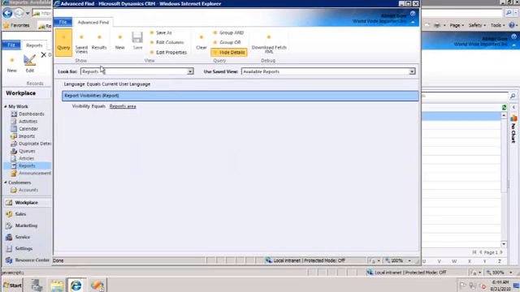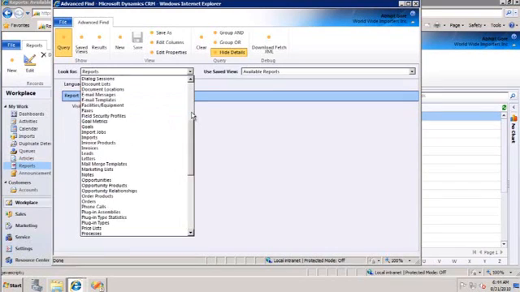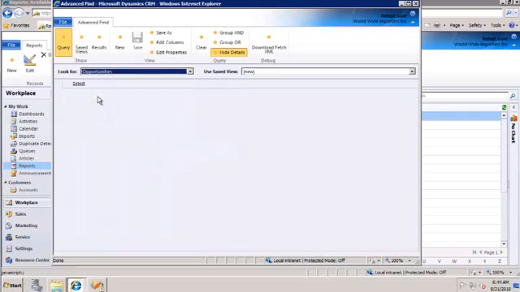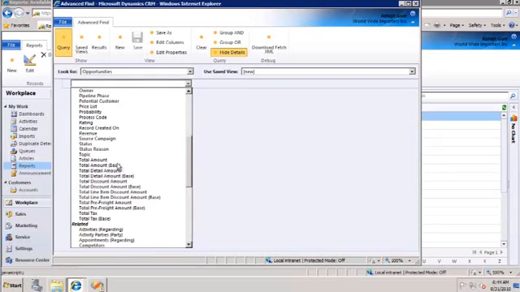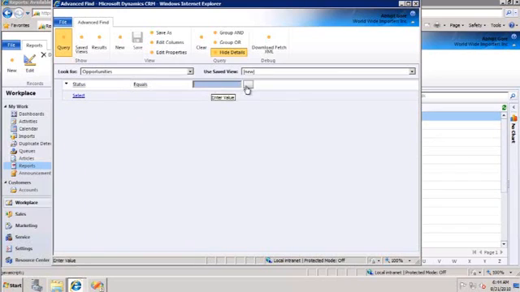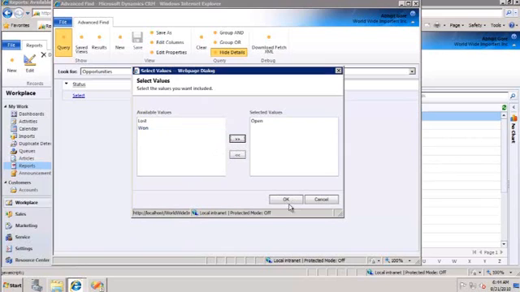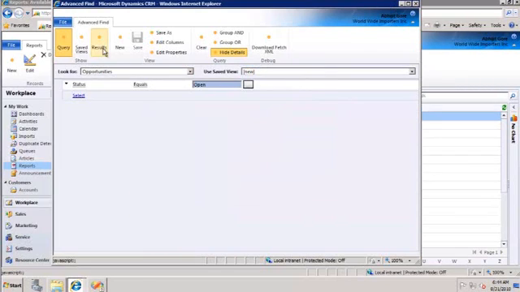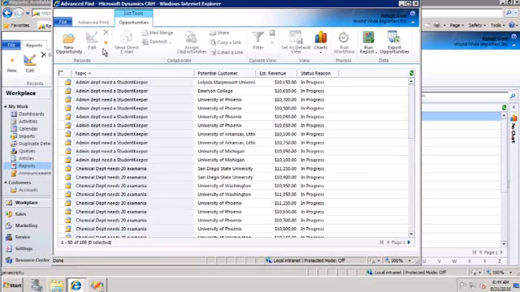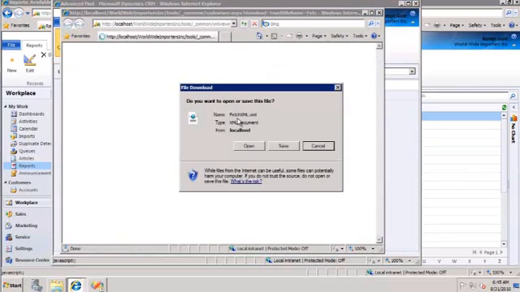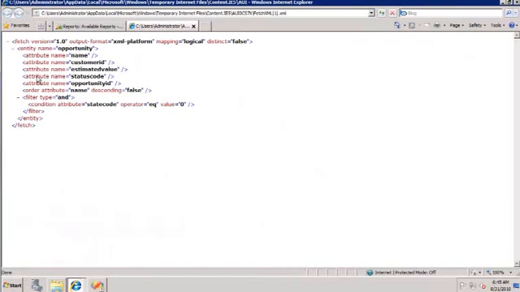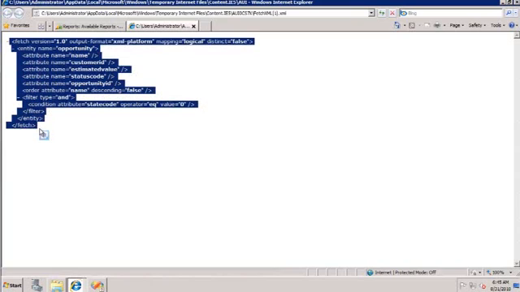So to get a fetch XML, what you need to do is you need to first define the query. So let's define, we want to see all the opportunities who are still open. So once we have defined the query, let's see if it's working. It works fine. So let's go back to the query. Now in CRM 2011, we have added a capability where you can get the generated fetch XML from advanced find. So this is the fetch XML which has generated. So let's copy that.